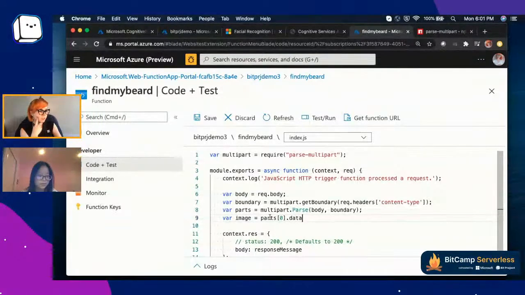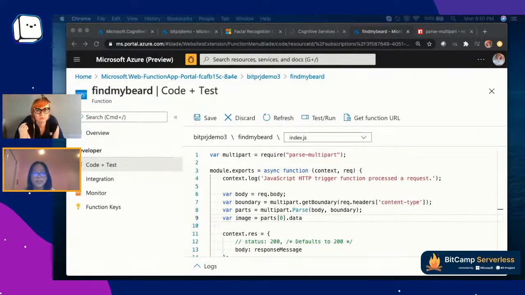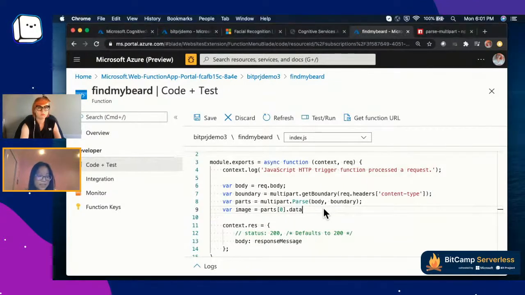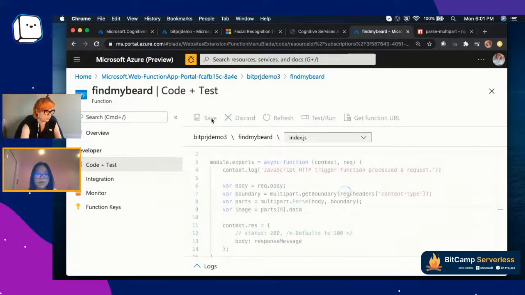So we've just basically defined most, if not all, of the things that we need to get all the information we need from the API. So we're basically parsing the entire HTTP request body and getting our image file out so we can then send that over to the Face API. Amazing. So that was the first half. The second half is actually using the Face API. So outside of your module.exports, we're going to define a new function. Okay, so I'm going to save this. Yeah, probably good to say.